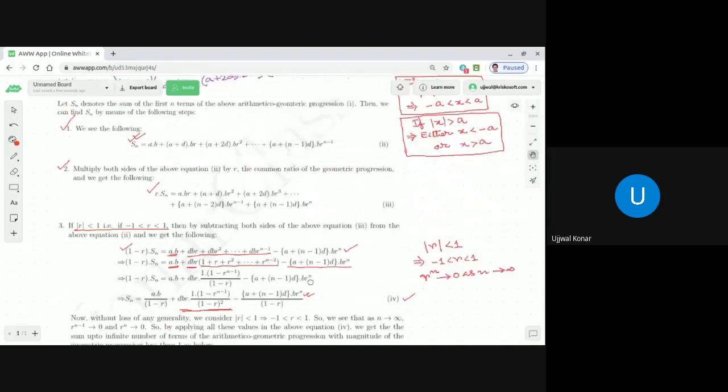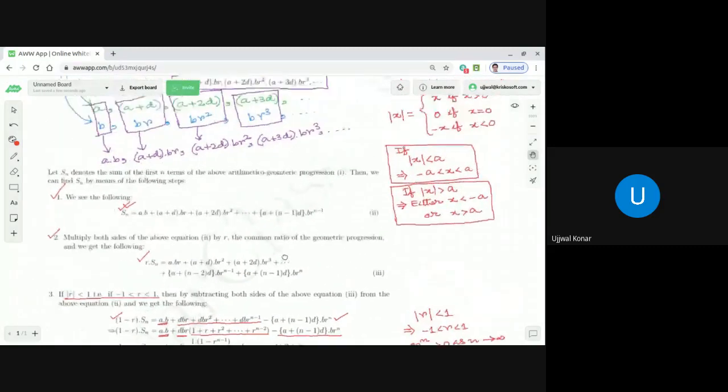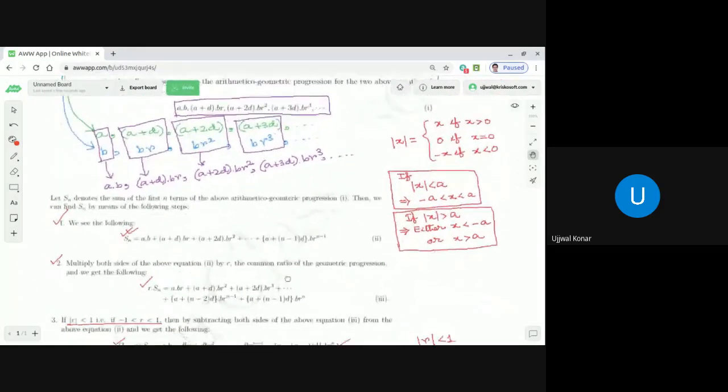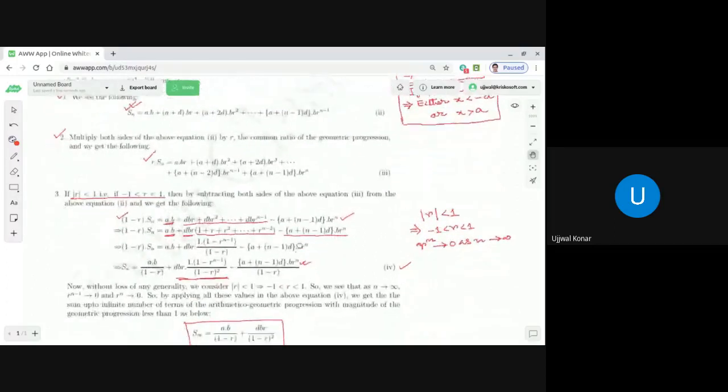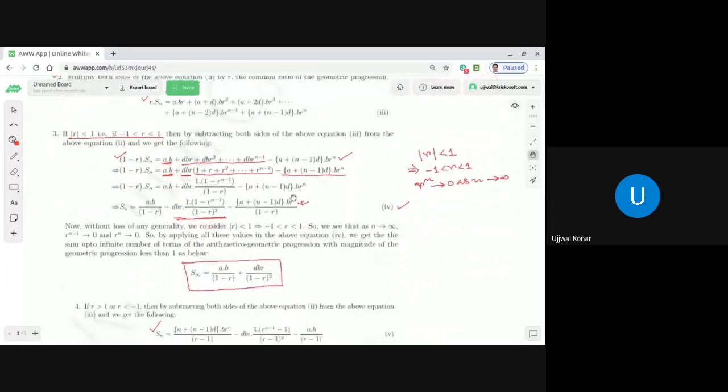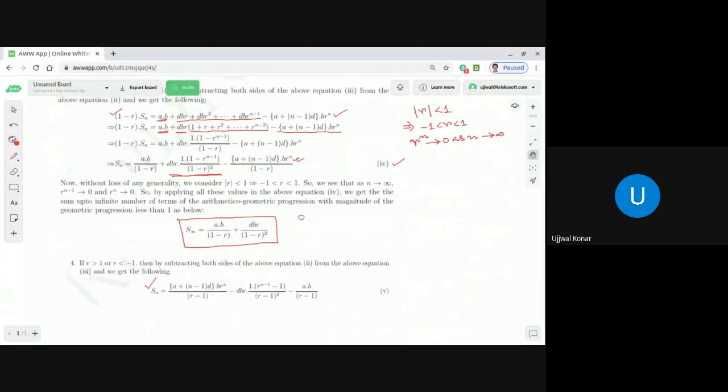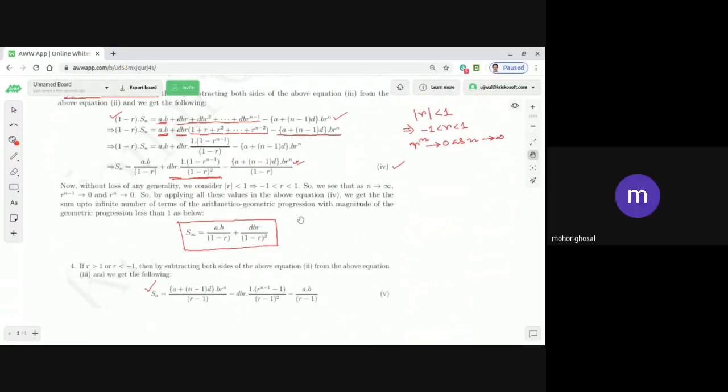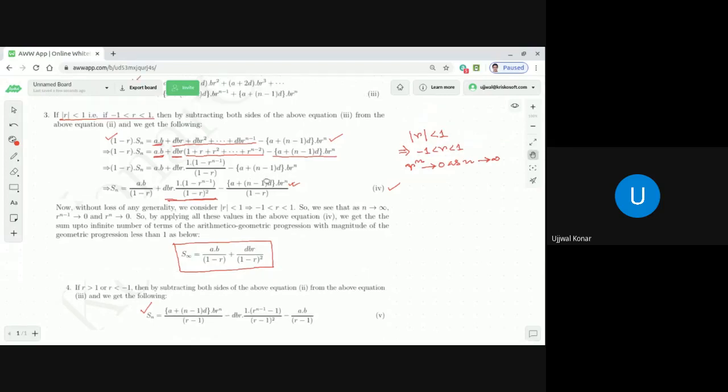I took time to explain how we find that SN. I explained this because these are steps you need to follow whenever you get the relevant questions. Not that you can always remember the formula. You can remember the formula, it is good. But in the worst case, if you are not able to remember this formula, here I will not restrict you too much, then you can at least use these steps to follow.